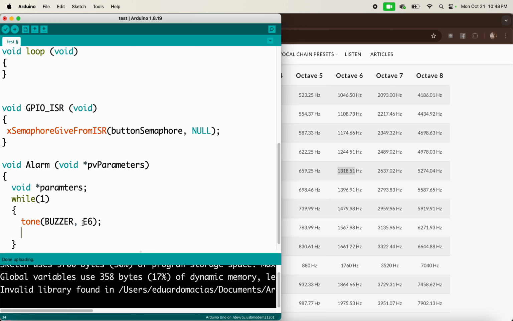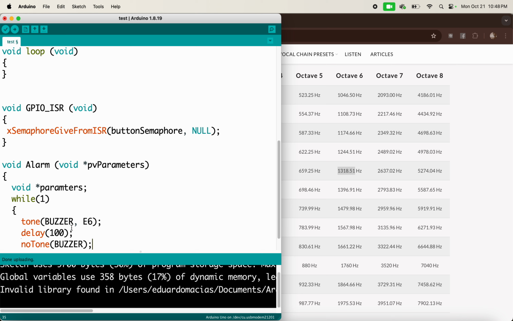Now, since we're inside of a task, we can use delay. If we try delay, it won't work. Let's give it a try, just to show you that it doesn't work. The no tone. So this will play the buzzer.